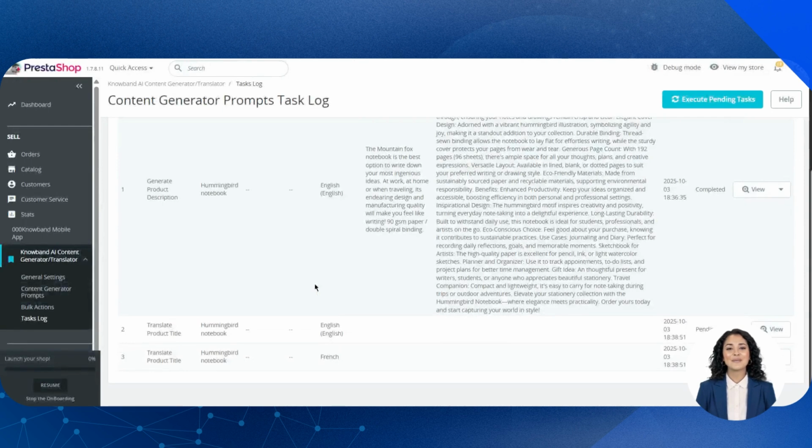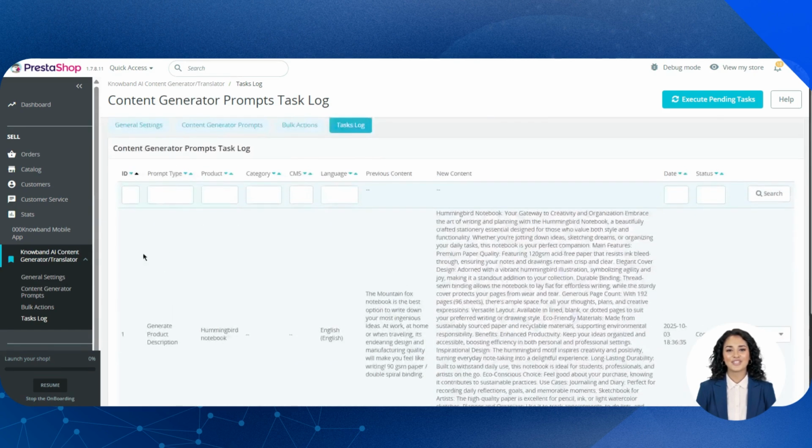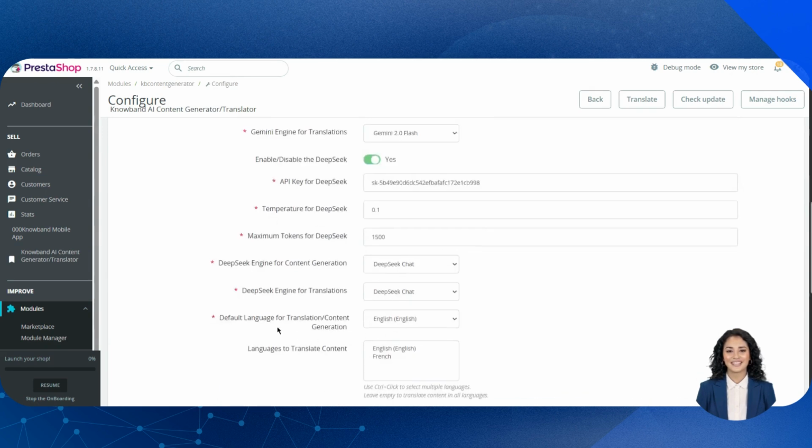It will list the prompt type and the product. Since we have several languages, it will translate into them all. We have selected which language the content is taken from and which language it will be translated into. The default language will be English, and we have given a box where all the store languages will be shown in case none of them is selected individually. Then it will translate all the content into all the languages and show it in the listing. But if you have selected any of them, then it will only translate for them.